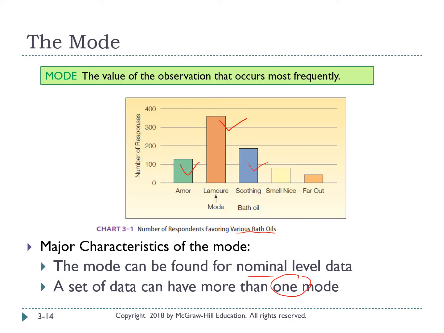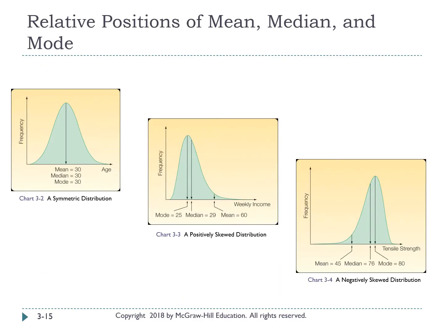So that's why many researchers prefer to use medians or arithmetic mean compared to the mode. Okay. So this slide just wants to present to you the positions of mean, medians and mode. In a normal condition, when you have a symmetric distribution, you will have such a nice bell curve shape. So your mean, medians and mode will be in the middle.